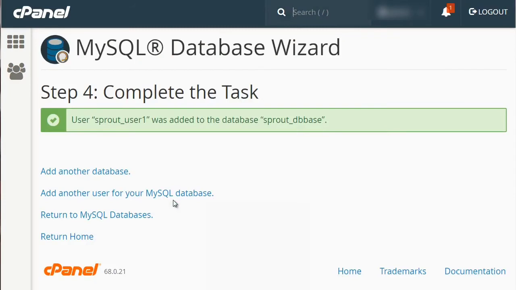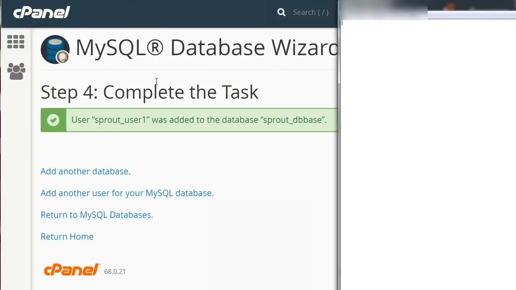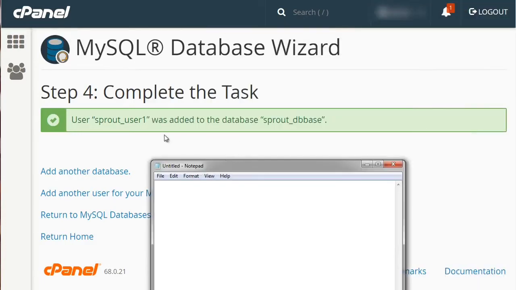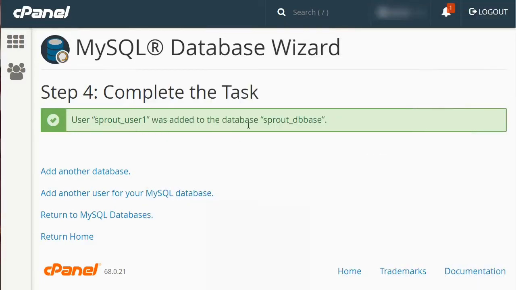And that's it. So now hopefully you have saved the password to a very safe place. Usually what I do is I open up Notepad and then I save it there. In addition to that, I usually try to save this right here. If you're installing a web script, typically it'll ask you for your database name.